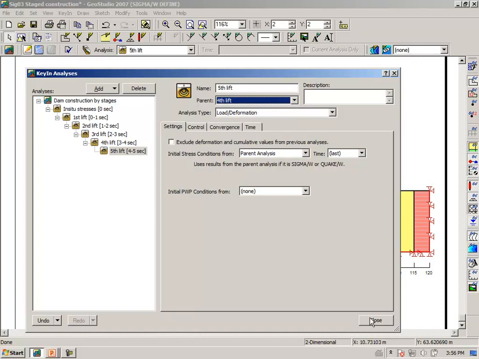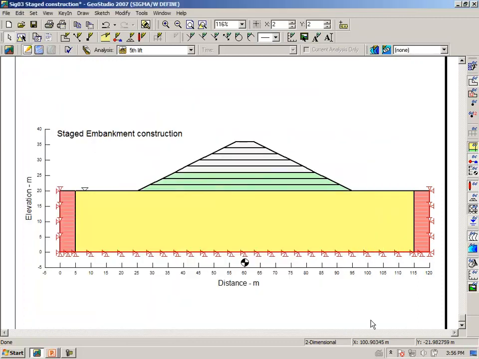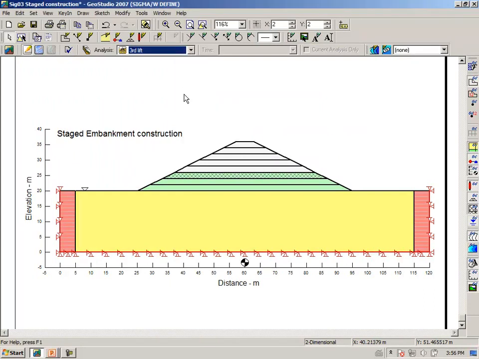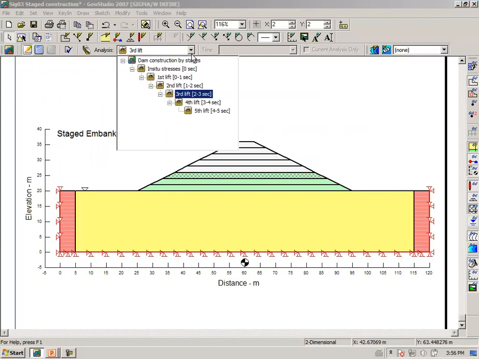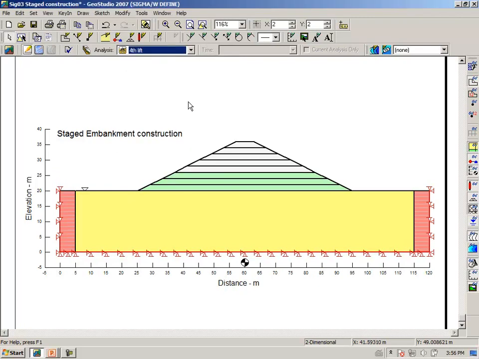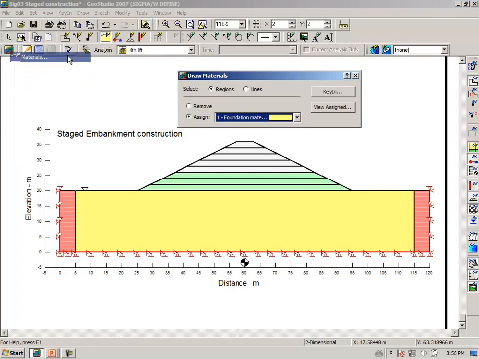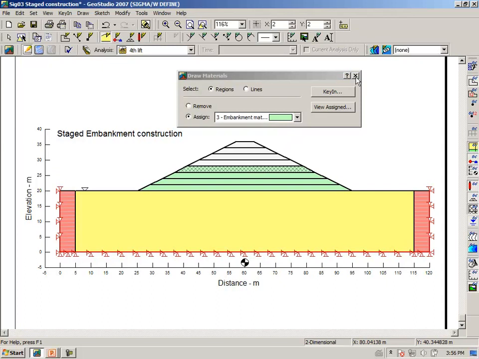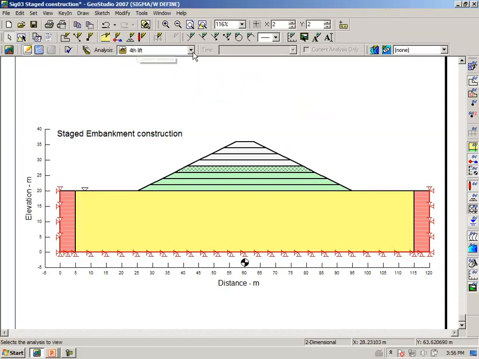Now you will notice that when we go to apply materials, the third lift has already been defined. Now the fourth lift, we say draw materials, selecting the foundation material for the fourth lift. Then we go to the fifth lift, but notice that the fourth lift is not present yet.